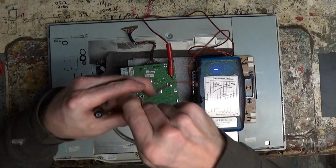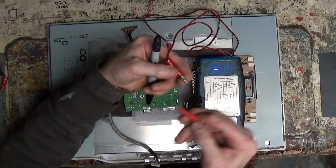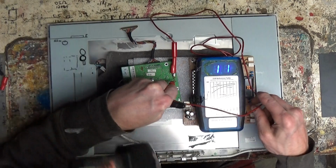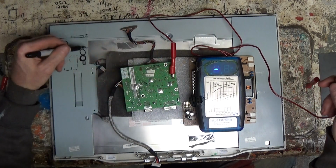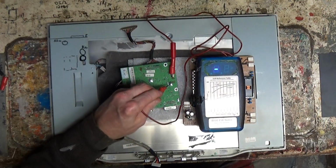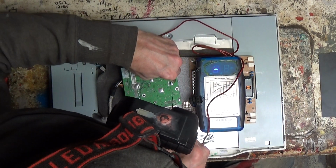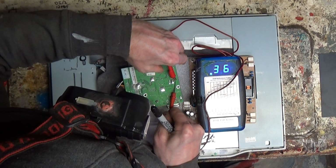Now this one. Ooh, 11? That's really high. That wouldn't be no good. And that one being close is probably going to be in parallel with the other one, maybe. But that would make sense why it didn't stay working, if these are just draining off.